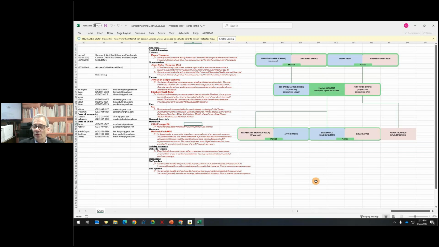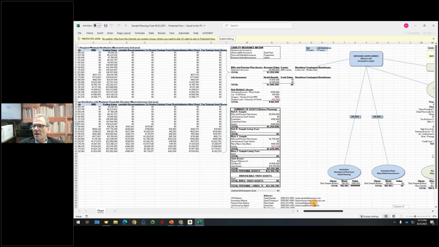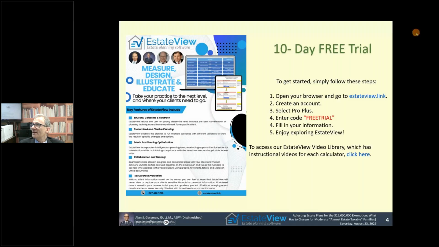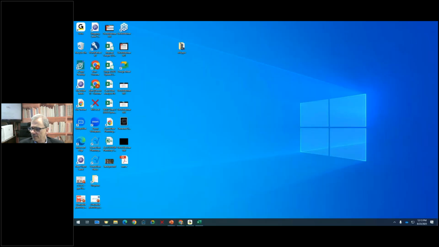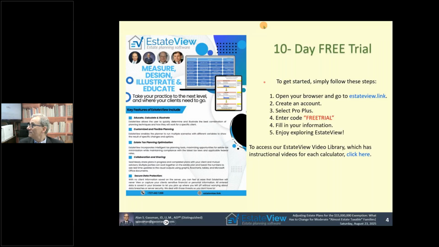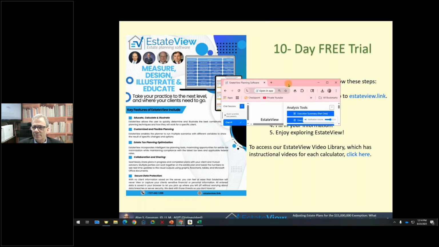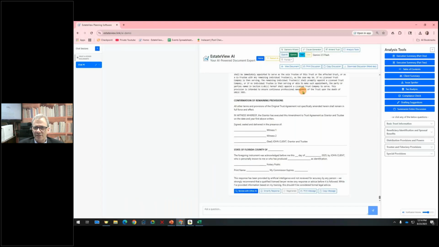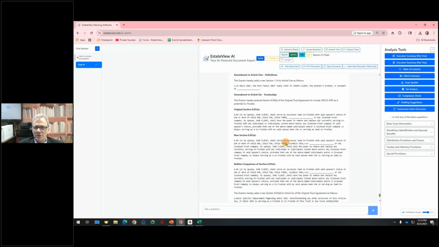And then there's a family tree, which is always helpful when it's, well, there's Bobby, and there's Bobby Jr., and then there's Bubby, and there's Bob, and there's Robert. Well, now you can glance down at the family tree and not feel quite as dumb. So then I go back to EstateView. Where did it go? That slippery little program. There it is. Sorry, I'm working with 6 strings. By the way, there's my trust amendment.